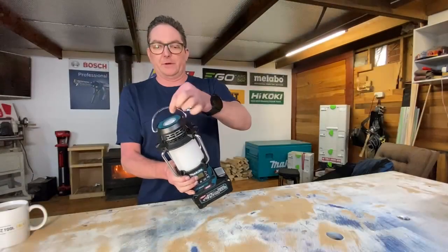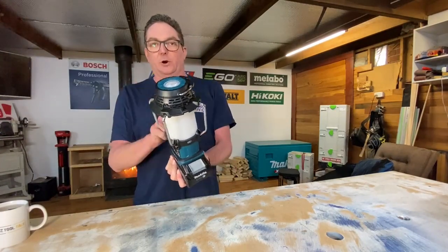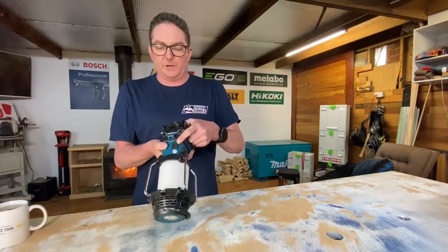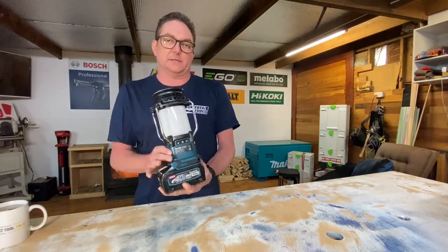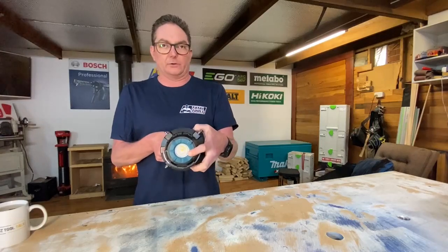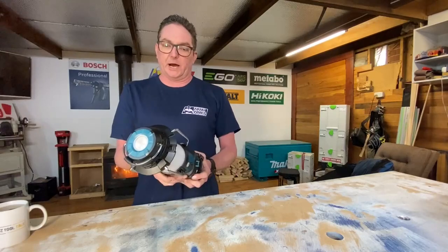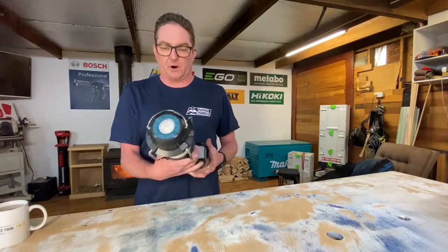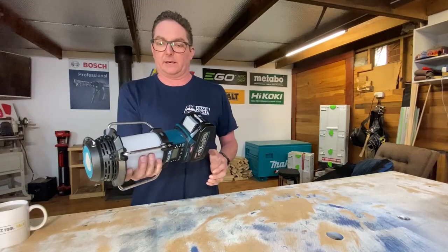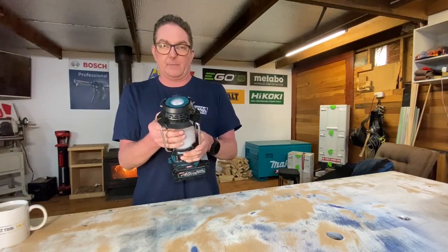Okay, a couple of final things. Hook on top right there — this is plenty good enough to bash and kick off anywhere. You're not going to break your lens here. There's a USB on the back. This thing — Bluetooth speaker, warm light, bright light, and a light on top to shine up on a roof — I'll quite happily push it in and under anything. I don't care if it's getting dirty or grubby. There's nothing here that can get caked up and blow up on you. Just come back from camping with it. Absolute bomber.